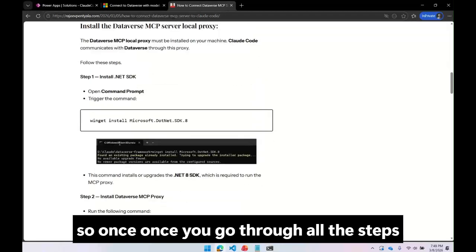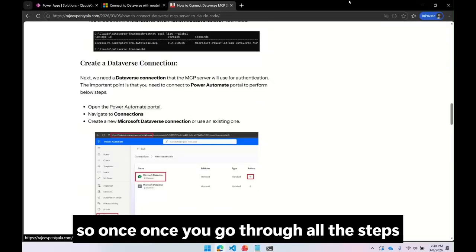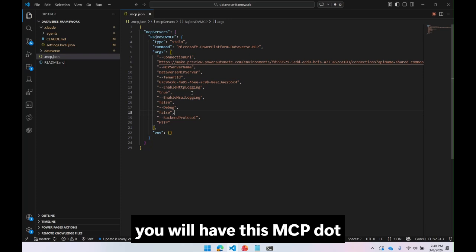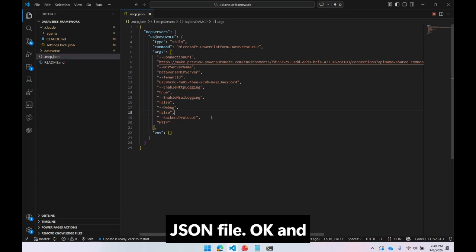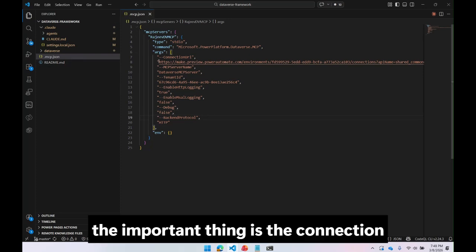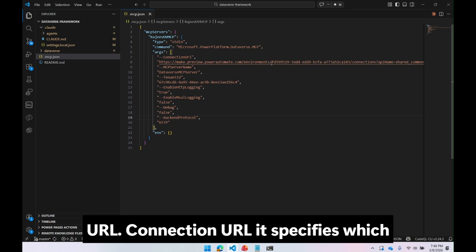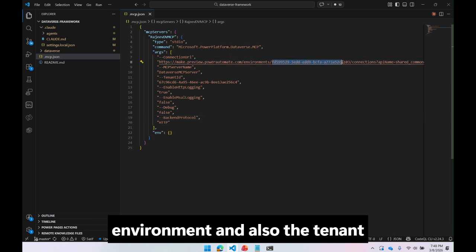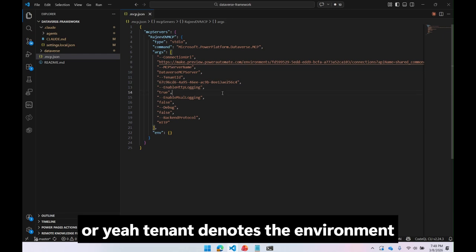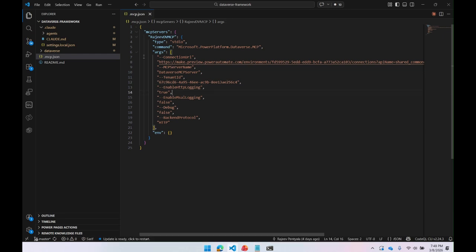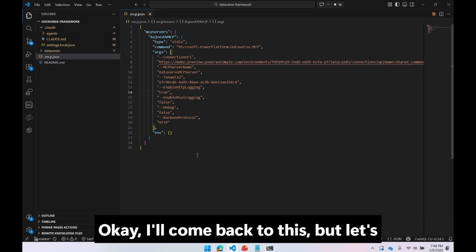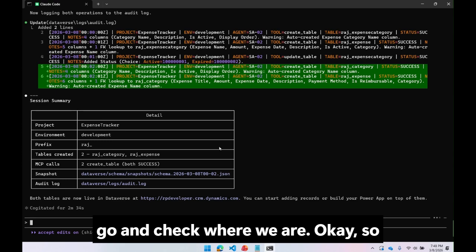Once you go through all these steps, you will have this mcp.json file. The important thing is the connection URL. The connection URL specifies which environment and also the tenant, where Claude Code is going to connect. Okay, I'll come back to this, but let's go and check where we are.